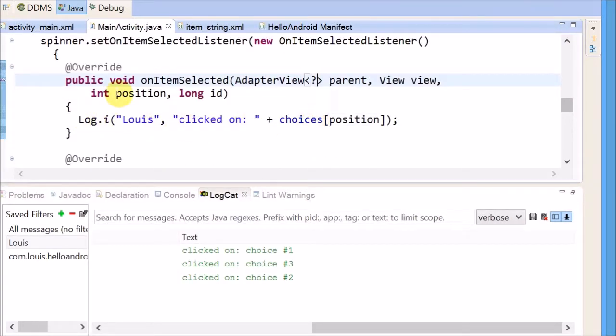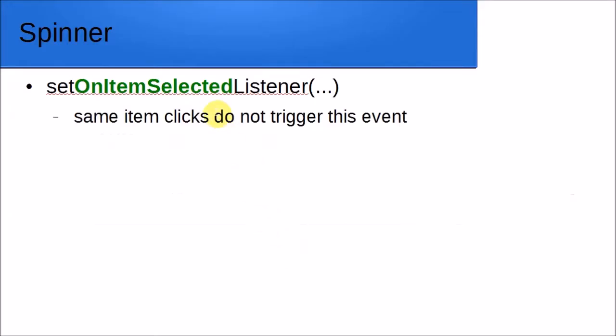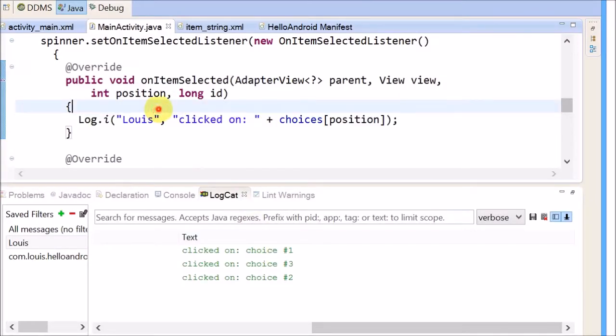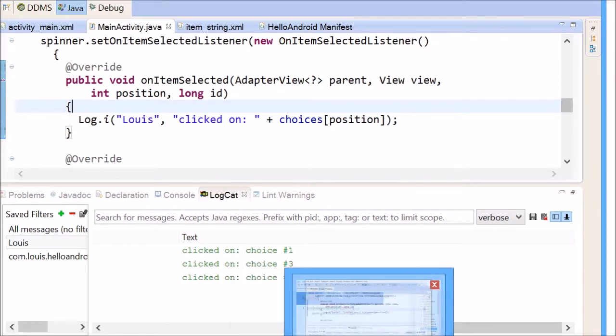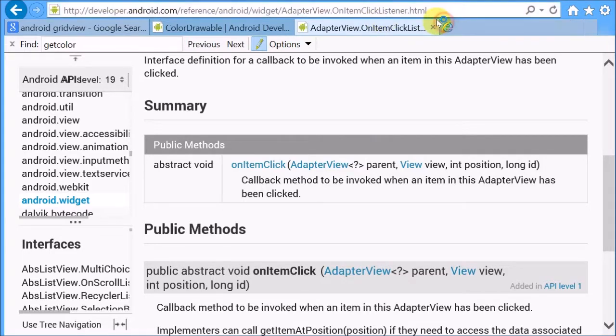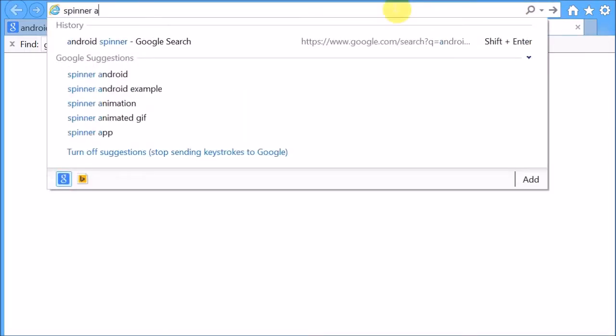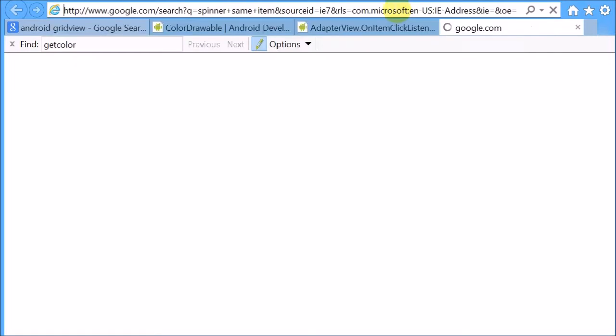This line, on item selected, is firing as expected. And as I mentioned here, if you select the same item, this doesn't get triggered. You don't see choice 2, choice 2, choice 2. So how do you handle the same item? Well, there's no good way. Spinner, same item.